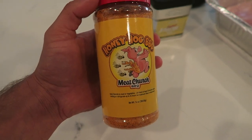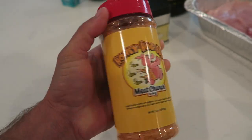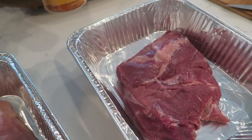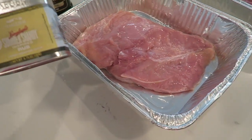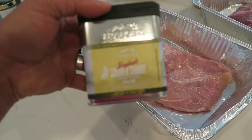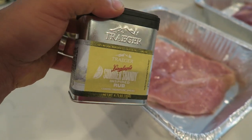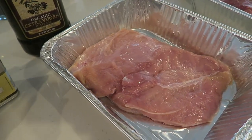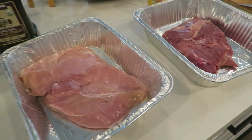But I'm gonna do the Honey Hog barbecue. My buddy owns Meat Church, this stuff. He just sent me some of this. I'm super excited to try it. This will be my first time trying this, but I'm gonna put that on the wild boar, and then the wild turkey, I'm gonna do the Traeger Summer Shandy. This stuff is really good. It's like a lemon pepper type seasoning. This stuff's really, really good. So that'll go on there. Like I said, I'm gonna smoke both, and then that sucker's going in the pressure cooker.